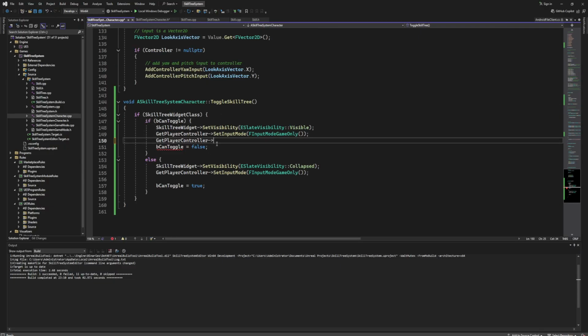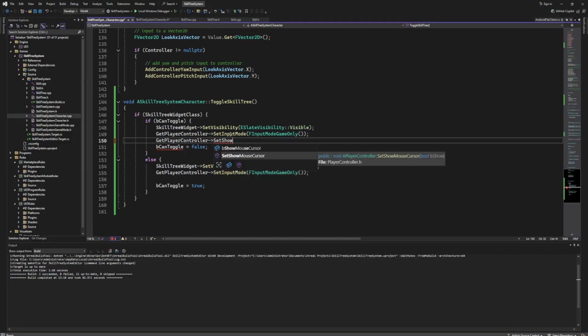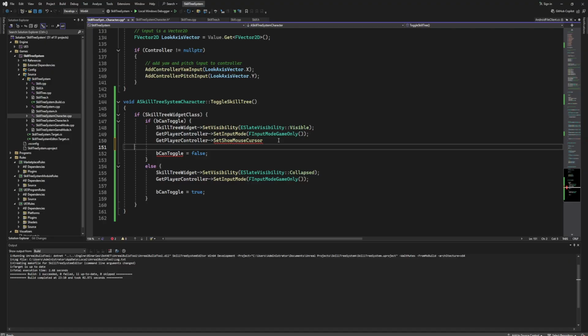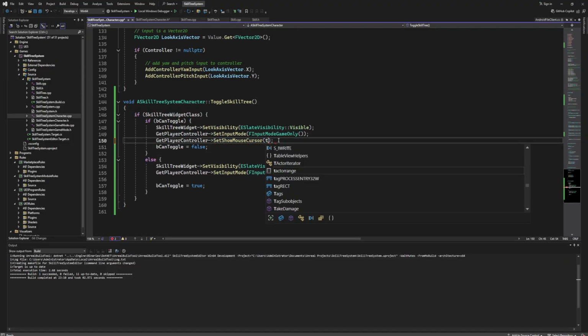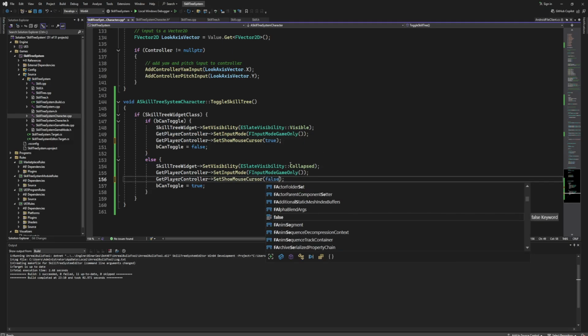I have actually mistyped, but if I delete this whole line and again type Get Player Controller and type this arrow, you will see that now we are getting this setter function called Set Show Mouse Cursor, and now we just need to pass in true. So whenever our skill tree is visible, we want our mouse to be visible, and whenever it is collapsed, we want to just hide our mouse.